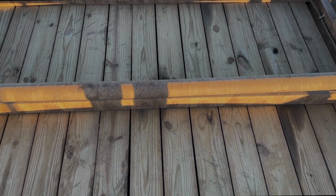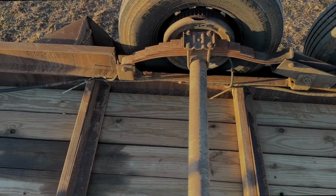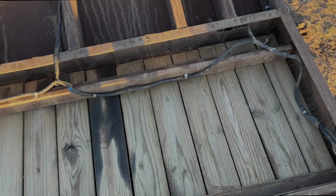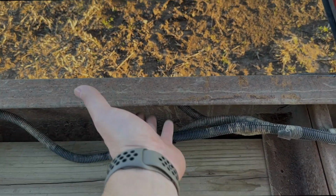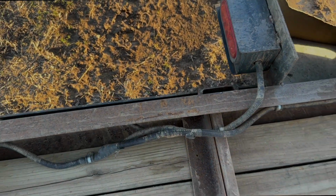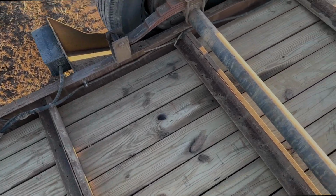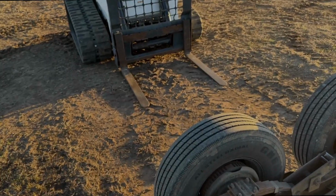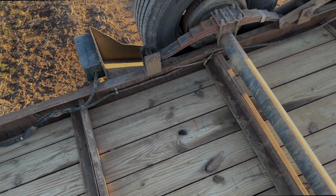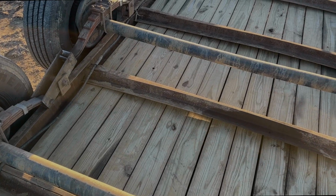Well, anyway, they're starting to come apart, so I'm going to cut all these out from this one back, and I'm going to put in 4-inch channel iron, which will be like this 6-inch frame here, and weld them across there and re-screw the wood down and get rid of these because they're just not holding anymore. And hauling the skid steer there, I'm going to put them every 12 inches up to here, and that ought to fix that for good. So anyway, we're going to be working on that.